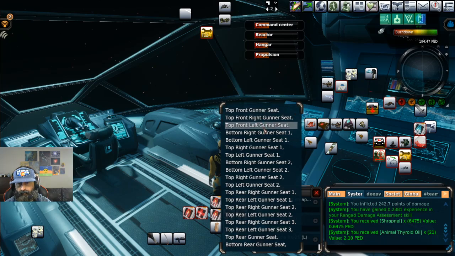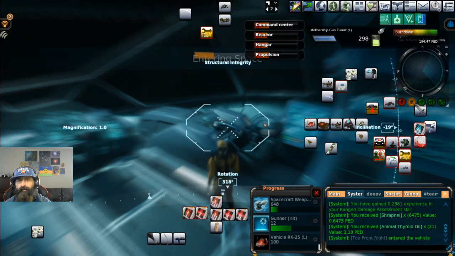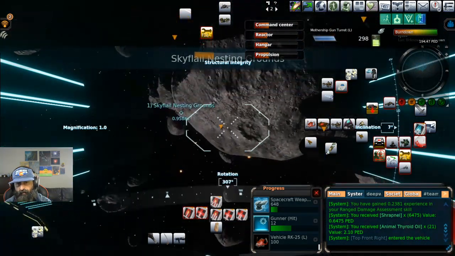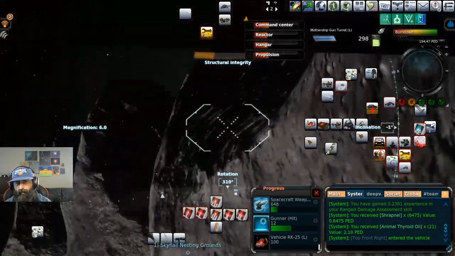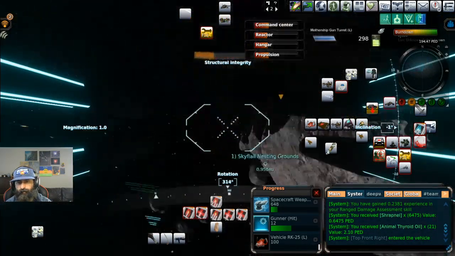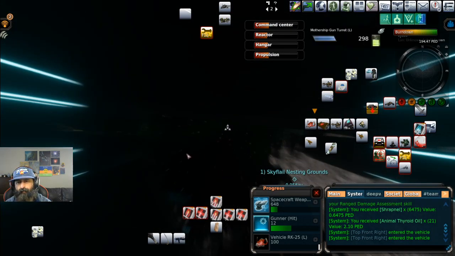Let's go top right front gunner seat. Let's see what we can see, and I'll show you the difference. The gunner seats, and this is why I'm saying it's much easier if you're a gunner to hit the targets. Look at this. This is an actual red dot too. But you see what I mean? It's not me trying to rotate the ship around and stuff. It's legit just target onto them with a turret gun and start pounding.